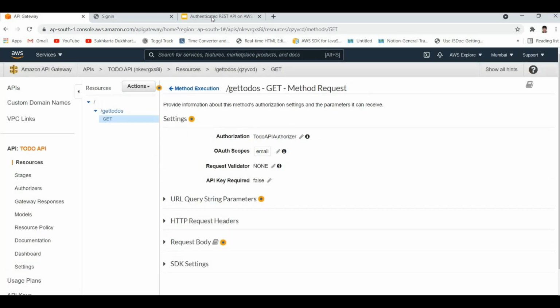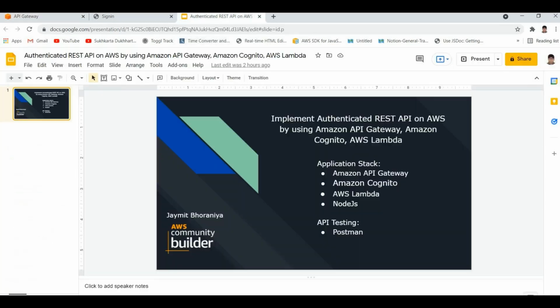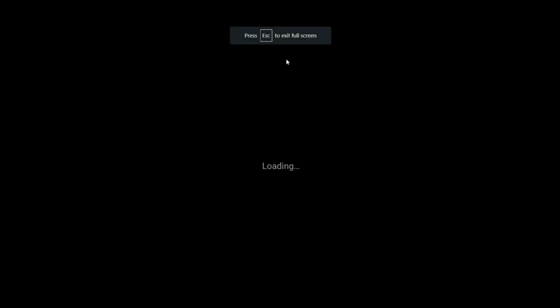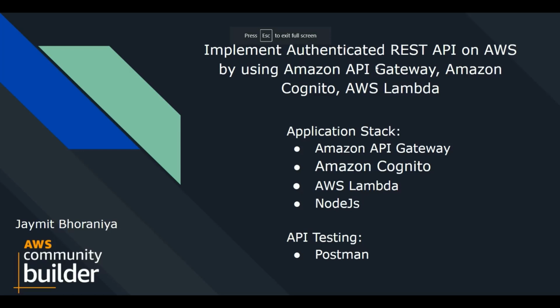Okay, so this way we covered how we can implement an authenticated REST API on AWS by using Amazon API Gateway, Amazon Cognito, and AWS Lambda, and we tested that secure authenticated Amazon API Gateway REST API in Postman, both ways, publicly available and authenticated through Cognito. Okay, so I hope by following this session you are able to implement a secure REST API in API Gateway through Cognito.